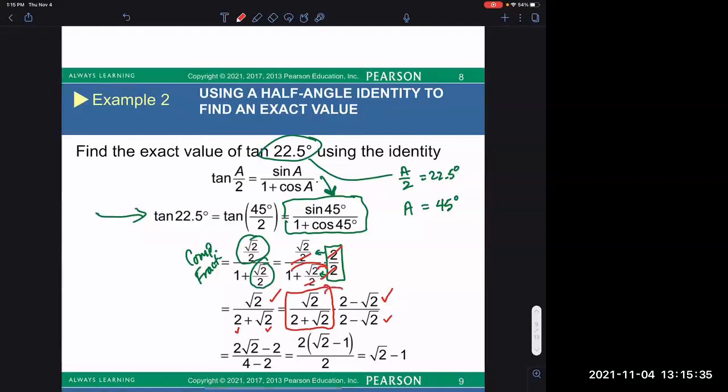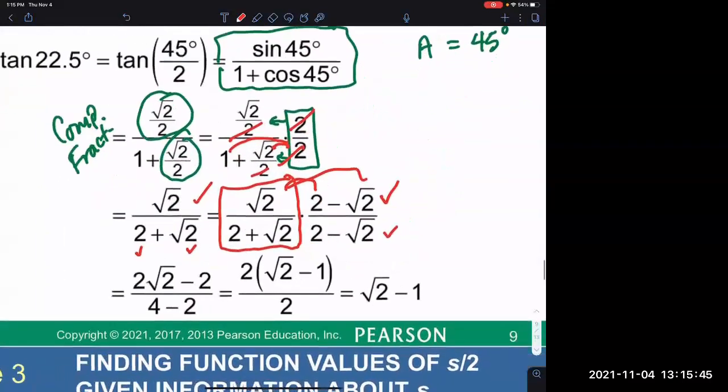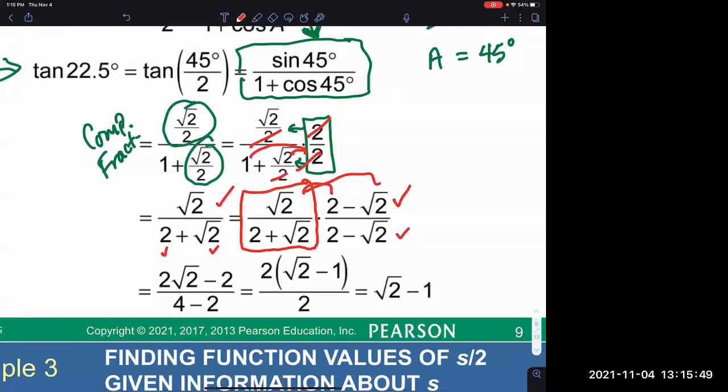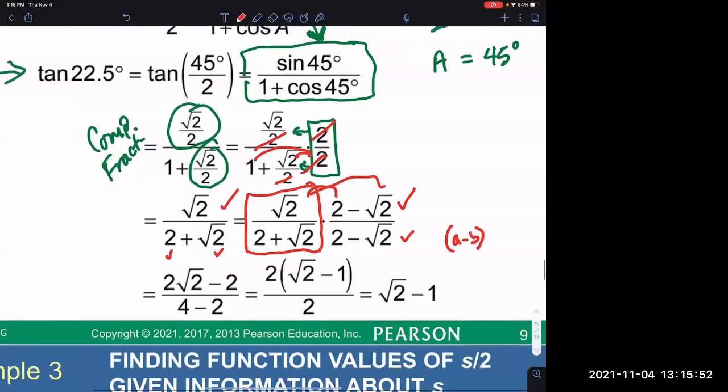Then in the top, you have to distribute. You have 2 times square root of 2, and then square root of 2 times another square root of 2, which is just 2. That gives you the numerator they have below there. And on the bottom, when you multiply a minus b times a plus b, where in this case a is 2 and b is square root of 2, the pattern you're setting up gives you a squared minus b squared. So a is 2, and 2 squared gives us the 4 over here. And then the square root of 2 gets squared, giving you just the 2. That's how we eliminate the radical in the bottom, by multiplying by the conjugate. By setting up the a plus b, a minus b pattern, you get a difference of squares, everything gets squared, and the root goes away.